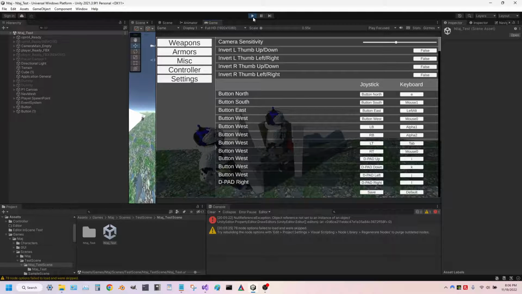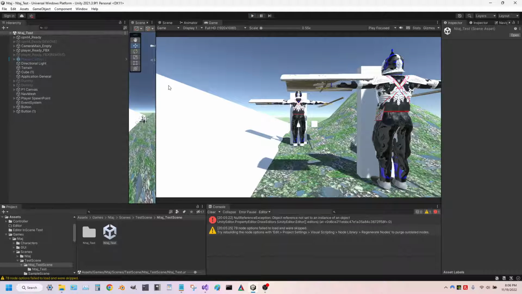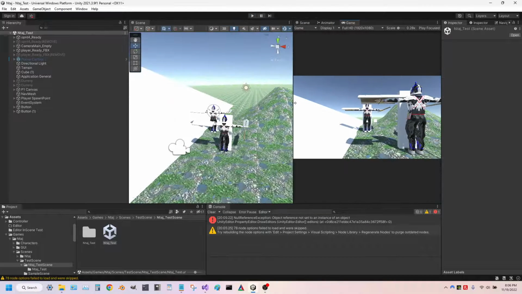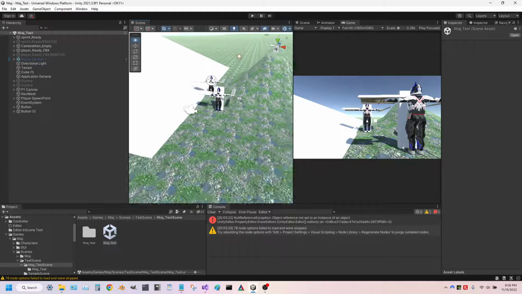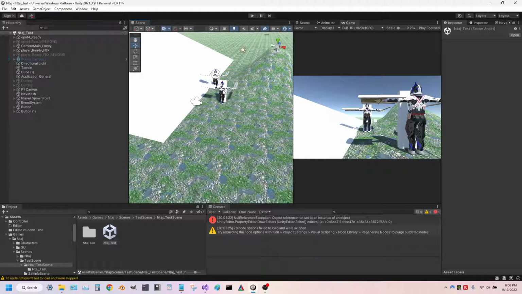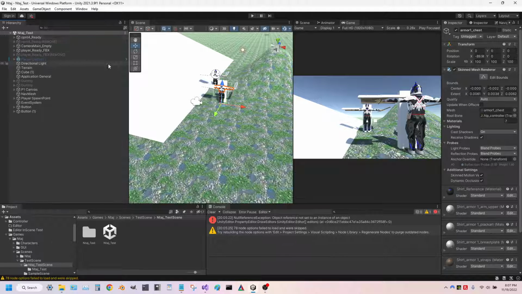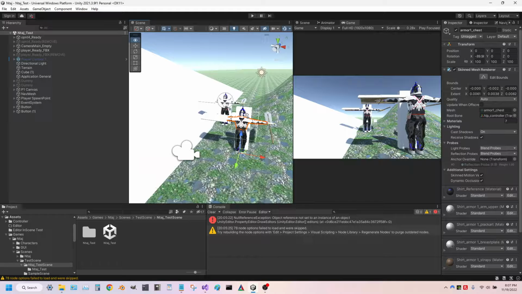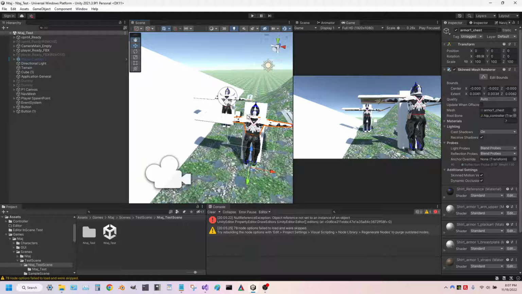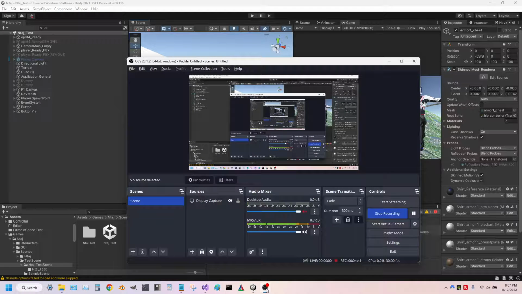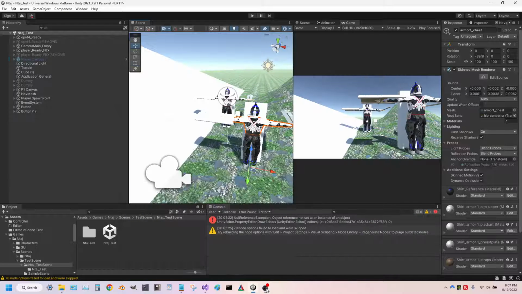So this is what I have currently in my game. I have the AI set up for the opponent as well, but there are things that I wanted to change, and there's still a lot of things that I want to do, so I'm not finished yet.